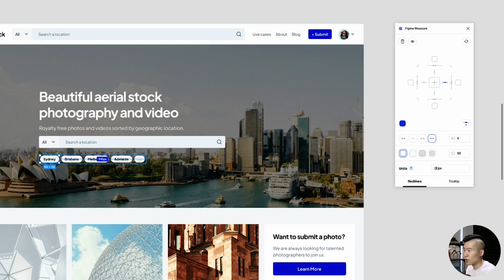So you can see if I hover on tags, this groups the entire tags, like all the tags together. And because I've hit right on here, this shows the measurement to the bounding box, okay? So that's what it measures. So if I hit the top one, it should say probably 4 pixels, because there's a 4 pixel padding around this element over here, right?